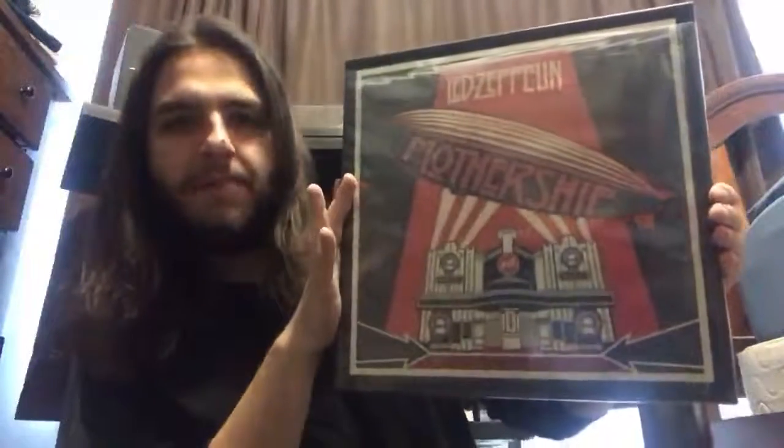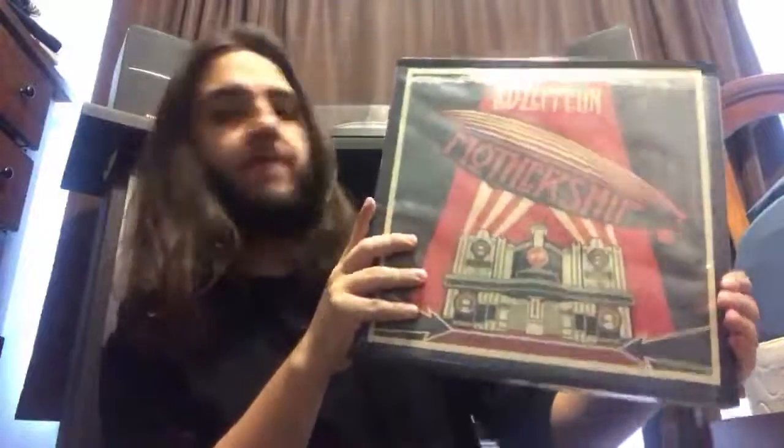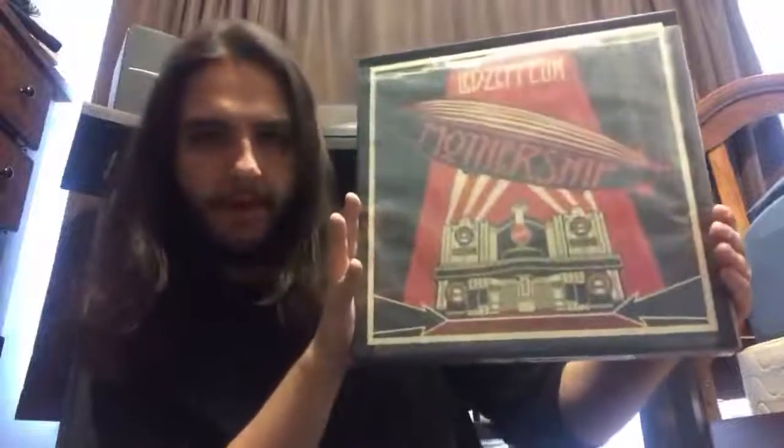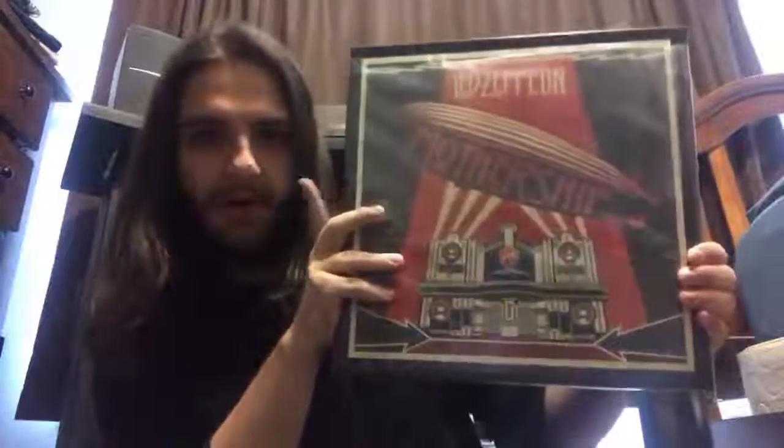It is Led Zeppelin's Mothership. This is a 4 LP box set, which is essentially the very best of Zeppelin. Pressed beautifully on heavyweight vinyl. Pretty much covers the most classic stuff from this band's career. This is a recent version that came out back in 2015. If you remember, the 2007 version, there was all kinds of hoopla over the mastering, compression, and whatnot. But this version here actually uses the newer 2014, 2015 remasters that Jimmy Page was looking after when he was doing the Led Zeppelin catalog.